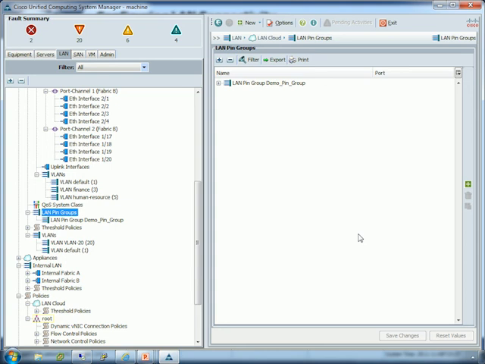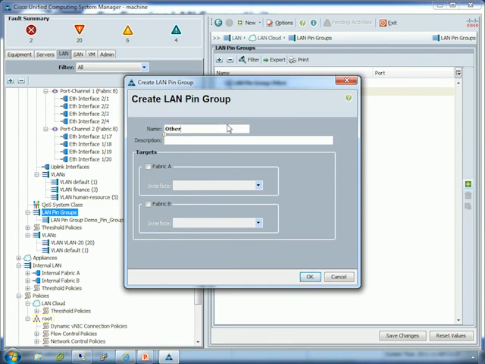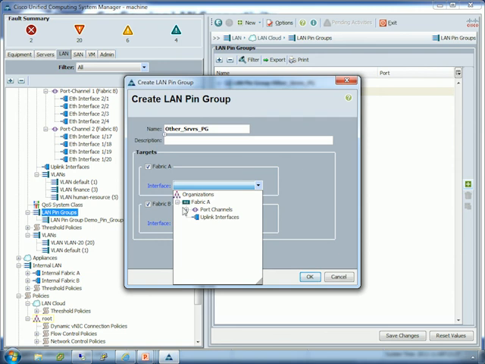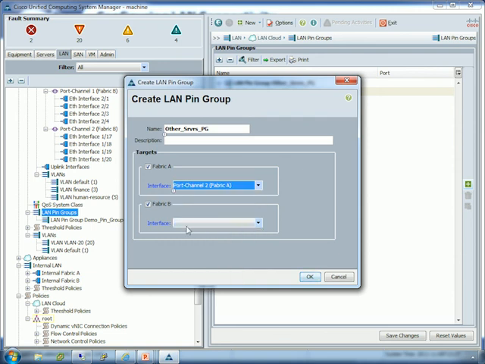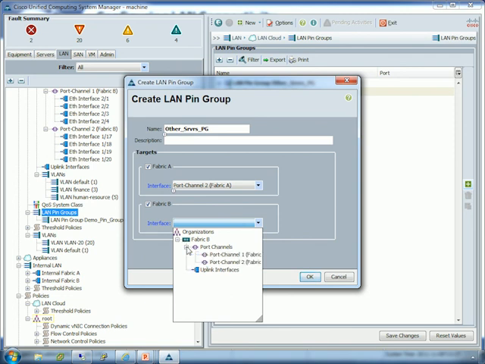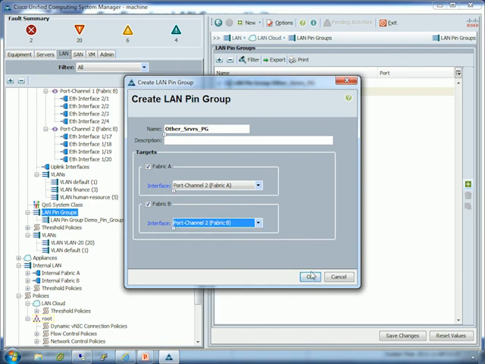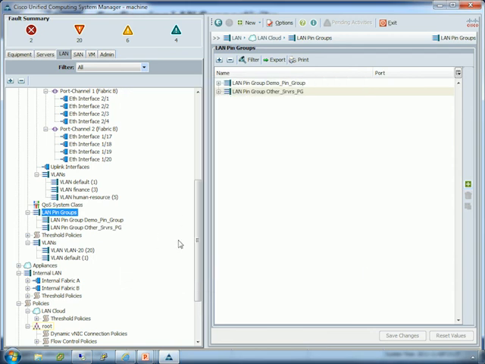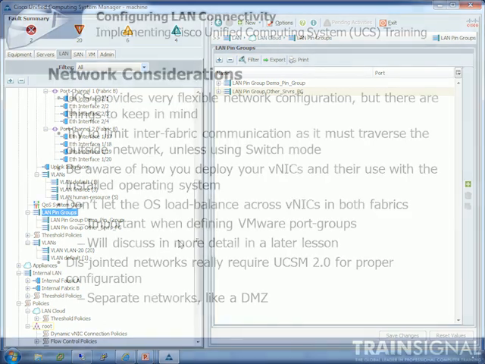So you could have that one and then set up a second pin group for other servers. I'll just say other servers PG. And it's a good idea to have a naming standard for all of the things that you create. I know I haven't really been following that, but it's a suggestion. And for this one, we would pick. So we may have something high performance going through 1 port channel, everything else going through the second, and use 2 pin groups for that purpose. But again, it's very simple and very easy, but it's very useful if you need to do some traffic engineering. So let's jump back over to the slide deck.